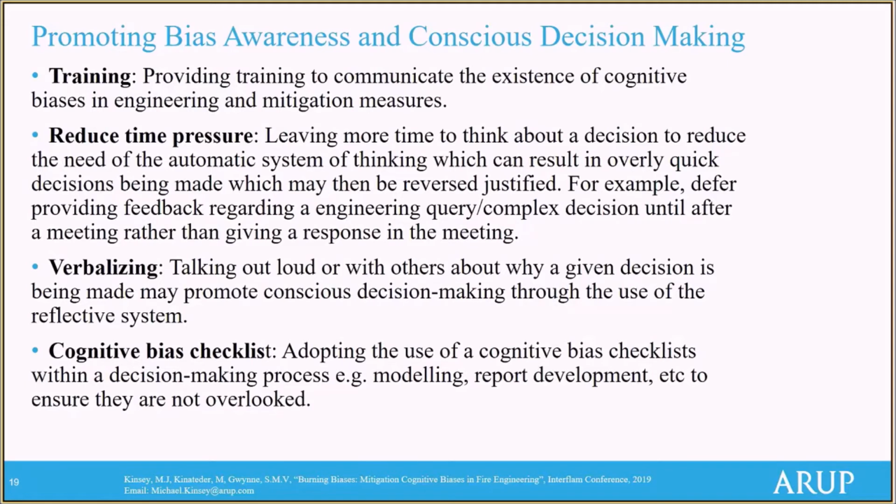This can help you slow down making the decision and also allow others to see why you're making it. And hopefully that can promote you consciously thinking rather than making the gut-based decision making. Another way is to potentially make a cognitive biases checklist. So perhaps taking some of the biases that we've come up with in the previous slides and maybe adding some specific for your discipline, and then just going through thinking about if you've actually exhibited any of them.